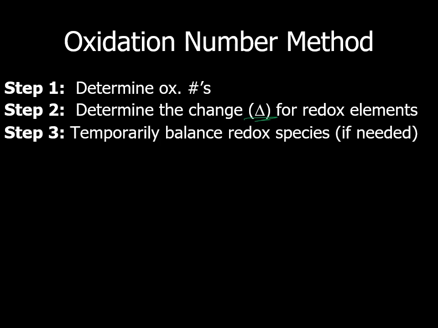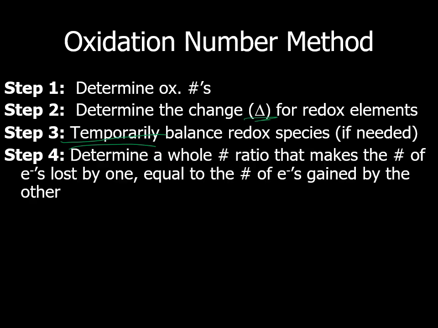So we're going to temporarily balance those redox species. So if we had maybe a subscript on one side that has a 2 and the other side there's only one of those things, then we're going to temporarily do it by using a coefficient. We're going to put it in front of it, and that'll make sure that the same number of those atoms are on both sides of the reaction. Now we say temporary because we may have to change this coefficient later. We may have to multiply it to a larger number, but it will definitely be a multiple of whatever that temporary coefficient is.